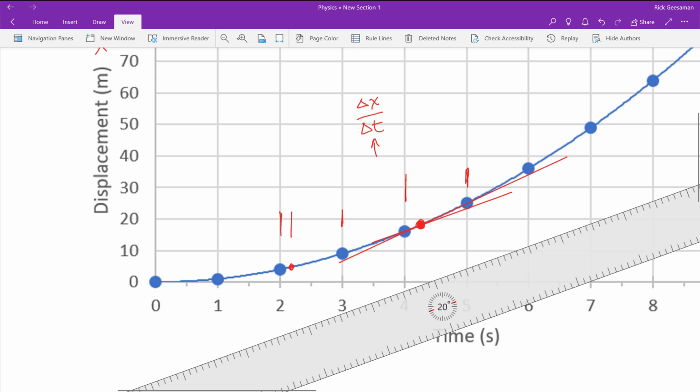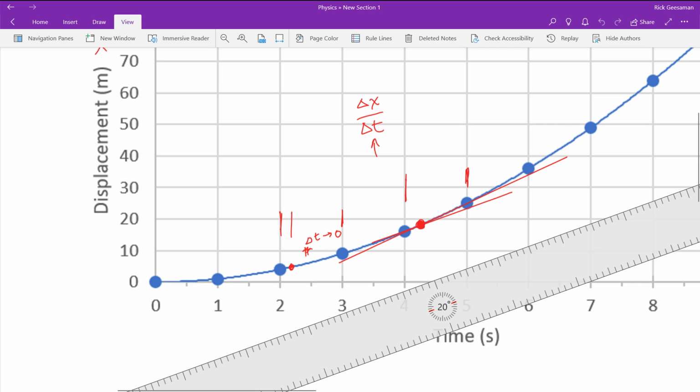But we can kind of say, you know what? I know what it's going to become as it approaches 0. And at that point, when this delta t approaches 0, we say the slope that would be if it were 0 is called the instantaneous change. Now, we can't calculate that using slope, but we can approximate it and actually come up with a function that would define the slope of this graph over time. Now, that's a little advanced for us, but we need to start thinking about the fact that until we make that interval of delta t tiny, tiny, tiny, tiny, we're really just finding an average velocity.